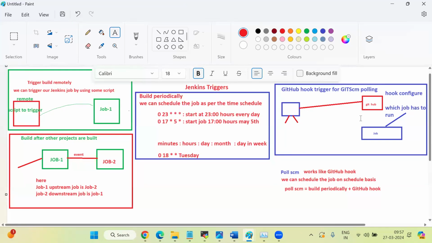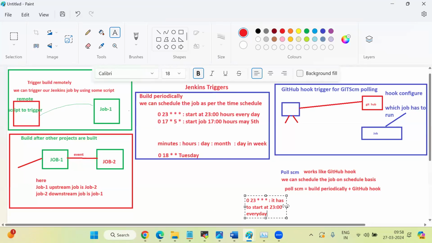But the difference here, guys, is if you schedule a specific time, for example 0 23 star star star, it has to start at 23 hours every day, right?